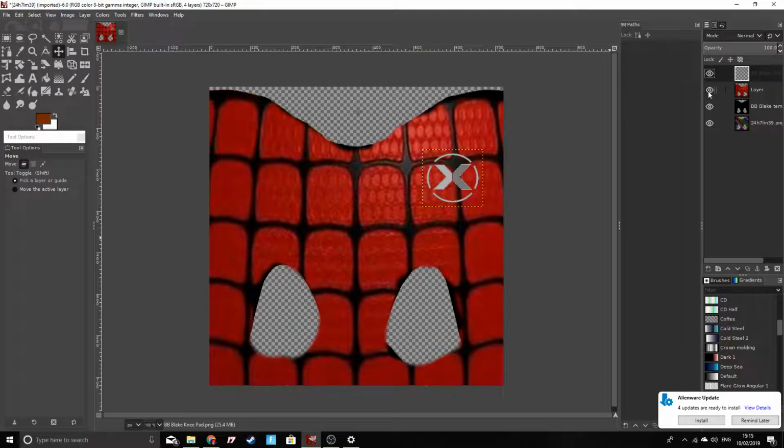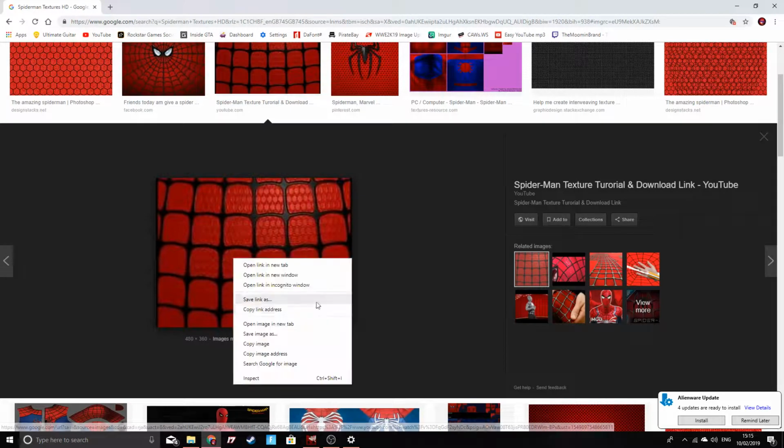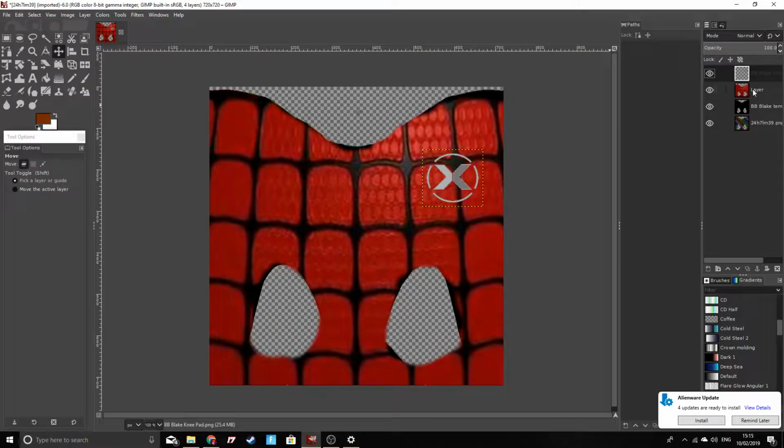So I know now I've wrapped that around it, and all I did was go on Google Images, copied the image into a new layer, and rubbed out the bits here. I mean, you don't even need to do that, because in the wraparound game it will only wrap around everything where you can see where he's not, apart from the holes. So even if you had this bit filled out, then it wouldn't show up in game anyway.